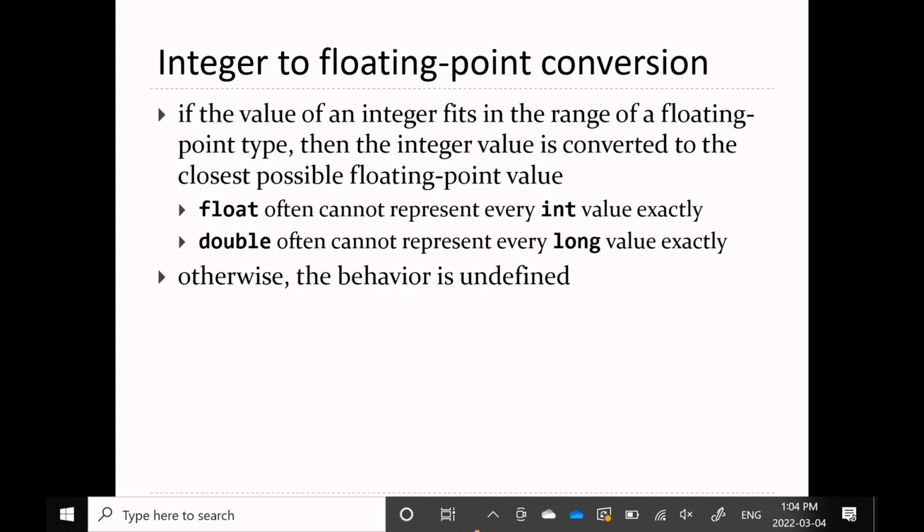Can that actually happen? If the integer doesn't fit in the range, when would that actually happen? I don't know when that would actually happen. I don't think you can actually do that. I guess if you tried to convert a long to a float, that might be a problem. But normally it's not an issue, because float's maximum value is 10 to the 38, which is bigger than the largest long value. So there's a potential loss of precision when you go from an integer to a float.